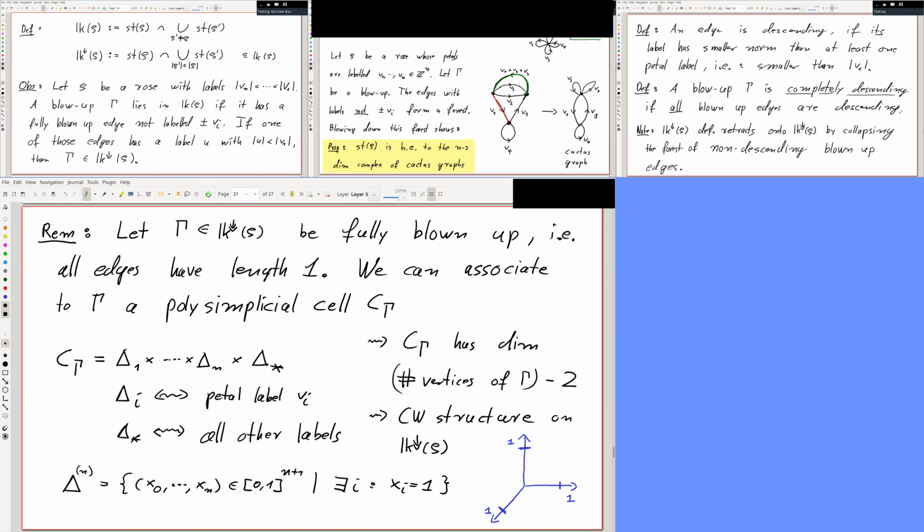Let me convince you that that is a simplex just by drawing a picture. So what is it for n equals 2? So 3-dimensional. If I insist that one coordinate is 1, I get, for instance, so this clearly is the cube, but of the surface of the cube, I get, for instance, the square where z equals 1. I get the square where x equals 1. And I get the square where y equals 1. So these three squares form a hexagon. It's not the whole cube. I only look at the surface of the cube, and I only look at these three squares, and they give me a nice little triangle. So what is delta I?